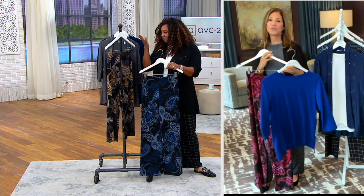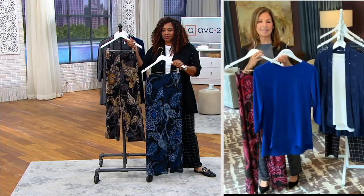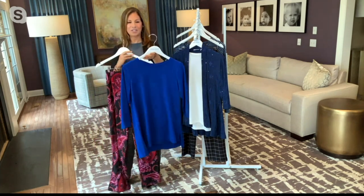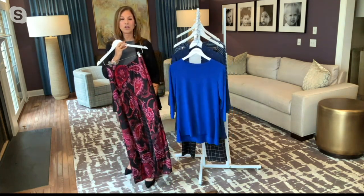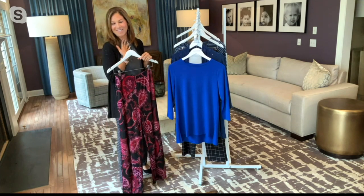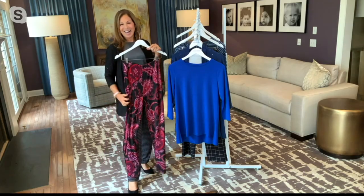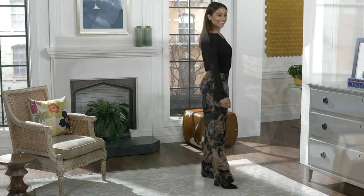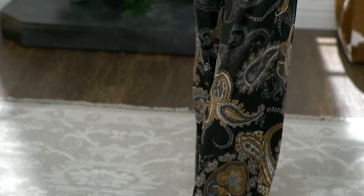We love having petite and regular options. I love a paisley. I pulled the blue — I love paisley. I just pulled the blue to show that this blue goes so good with that blue paisley, the blue essential that we just showed. So if you're channel surfing and came upon us just now, that blue paisley is perfect with this blue top. But look how gorgeous — I'm so excited, Monifa, that you love paisleys. I love that you love them because I do too. There's something sophisticated and elegant. I've always loved paisley, I've always loved the design. I think it's so elegant and a little bit timeless — paisley never really goes out of style.